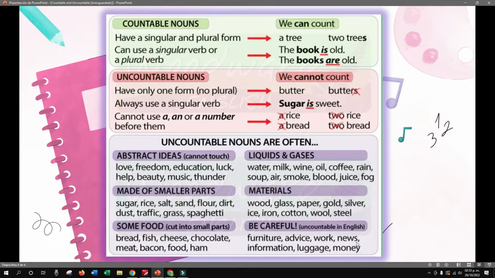¿Se acuerdan que hace un tiempo hicimos un ejercicio cuando estábamos utilizando los pronombres personales, ¿verdad? Y pues la mayoría dijo que news era they, plural, porque terminaba con S. Pero no. Resulta que aunque termine con S, estamos hablando de noticias. Entonces esto es singular, no podemos contarla. Entonces pongan mucha atención a esta lista que tienen acá de nombres incontables, ¿ok?